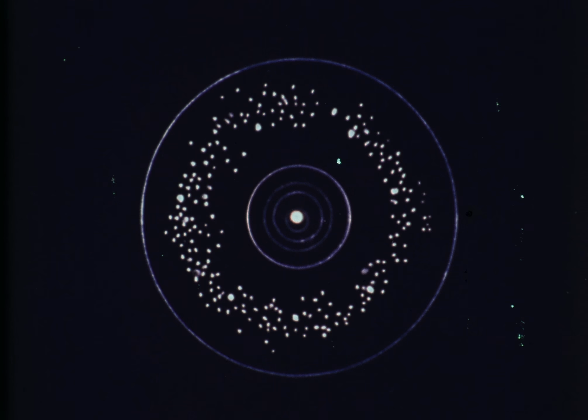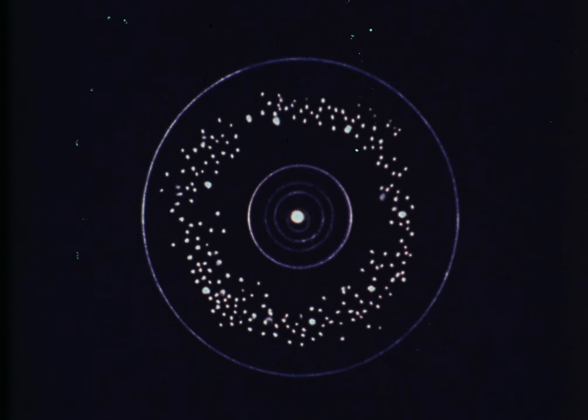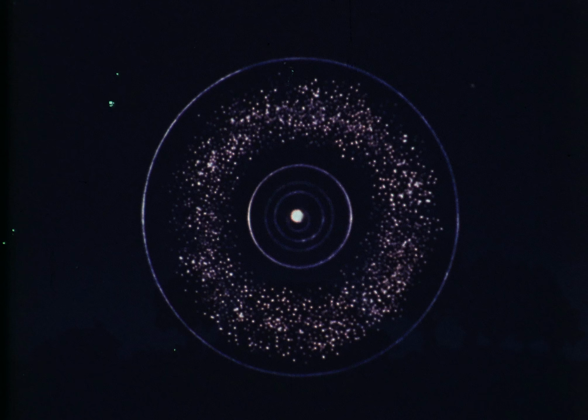These bits of planetoidal debris may also be partially responsible for another kind of interplanetary wanderer that we sometimes see flashing above us in the night sky. These are the meteors, or as they are often called, shooting stars. Of course, they are not stars at all. Most often, meteors are caused by particles called meteorites that are usually not larger than grains of sand. They blaze into hot gas as they plunge into the Earth's atmosphere.